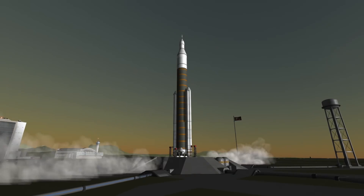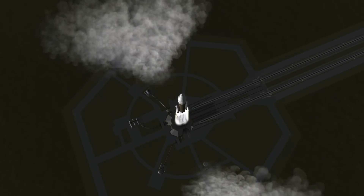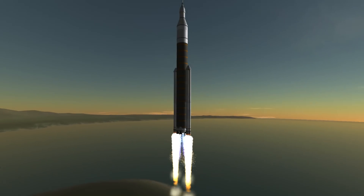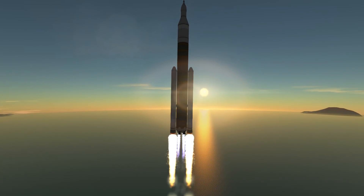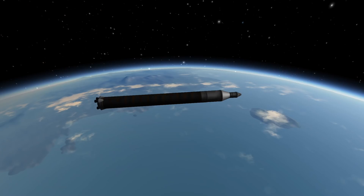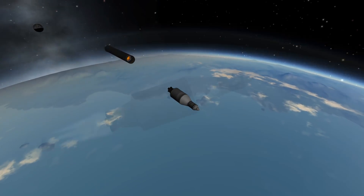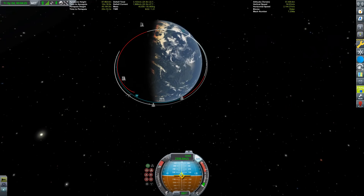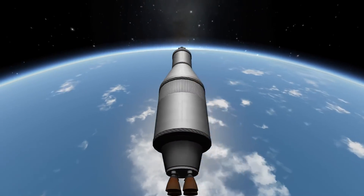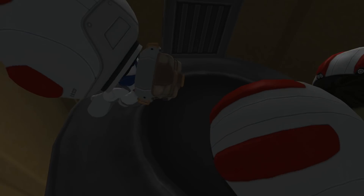This is my bonus build of the SLS Block 1B, because I decided the one I built earlier wasn't really to proper proportions and the visuals weren't great — they still aren't compared to Simple Rockets 2, since you can't really paint your rocket in stock KSP. This version is a lot taller, heavier, and a bit more cumbersome to control, but it works. This part here should be a grayish-green orange because it was a fairing with that color, but KSP decided to repaint it upon loading onto the launchpad — no idea why.